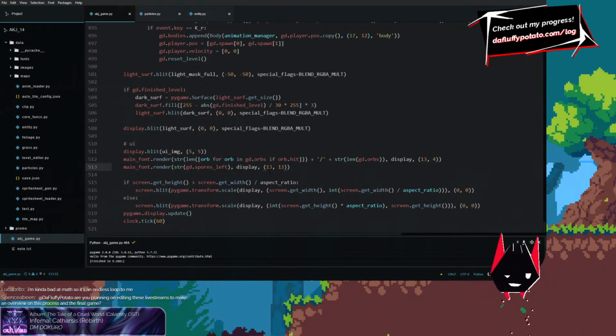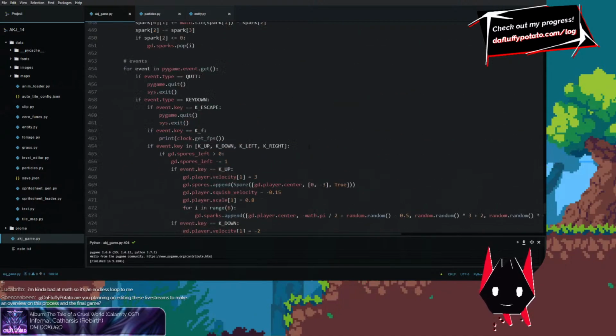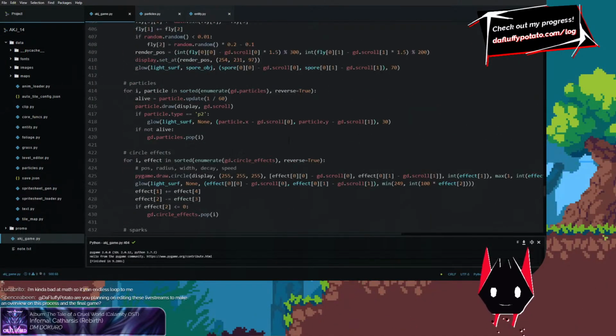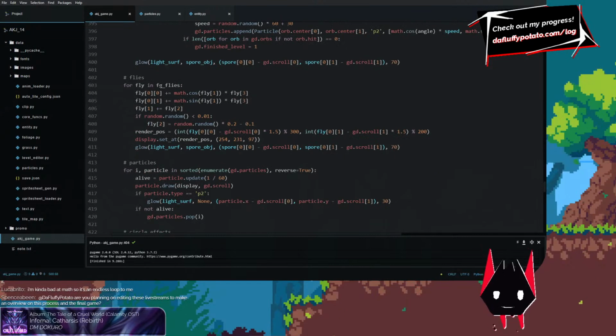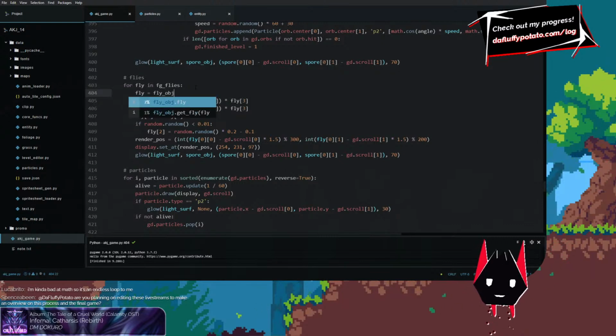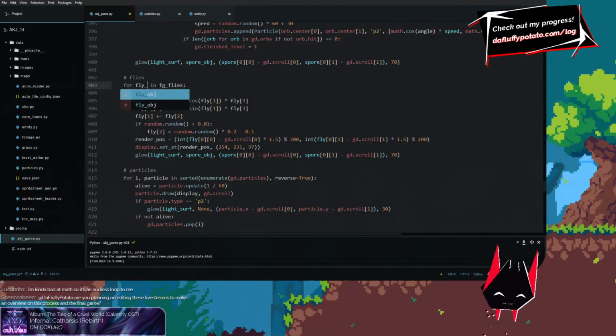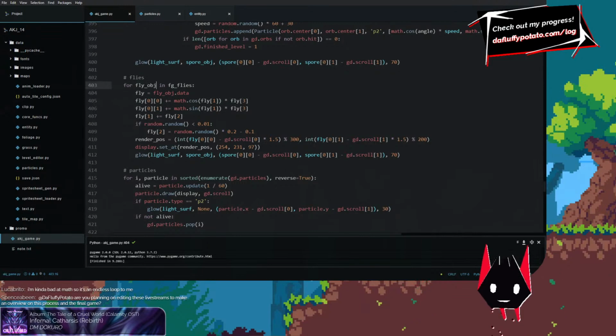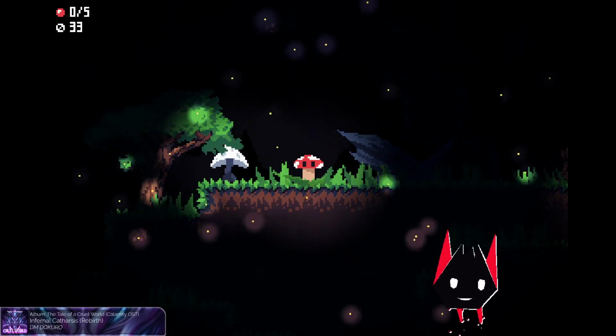Once I do this, it's like tutorial, and then sounds and music. Fly equals fly object data, and then this just becomes render position, and then this is like 20. Look at that. Look at all those flies.